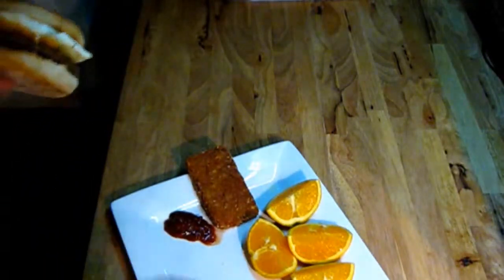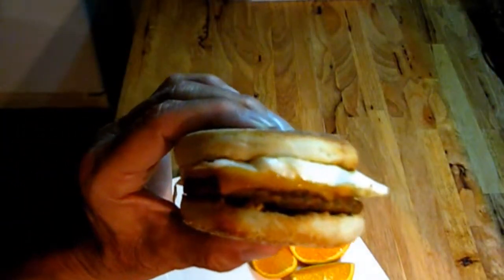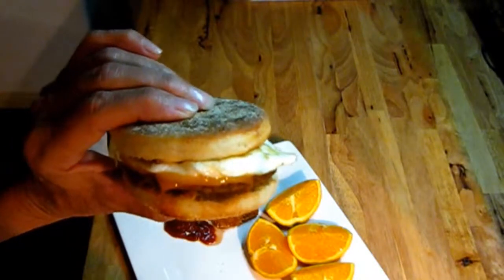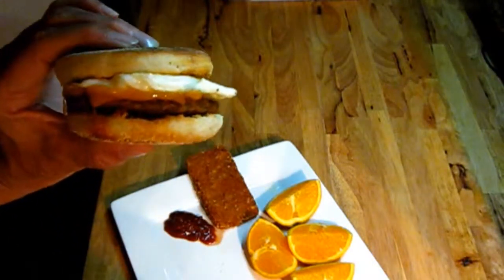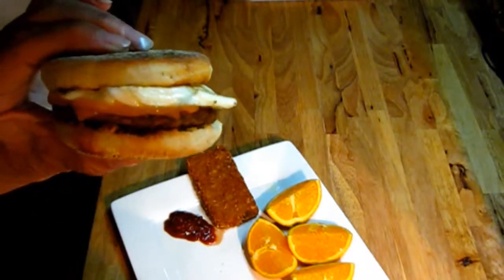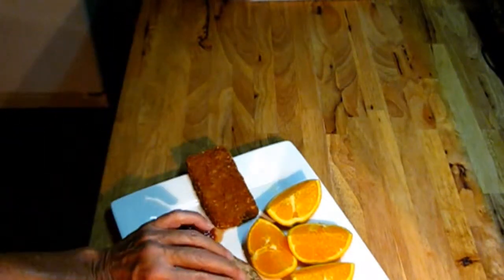But before I let you go, I have to show you one more thing. This is going to be my dinner. McDonald's, eat your heart out. Sausage, egg, and cheese on a sourdough English muffin, made with love in my own kitchen. Eggs from my own chickens. Yum, yum. And yes, I'm having breakfast for dinner.